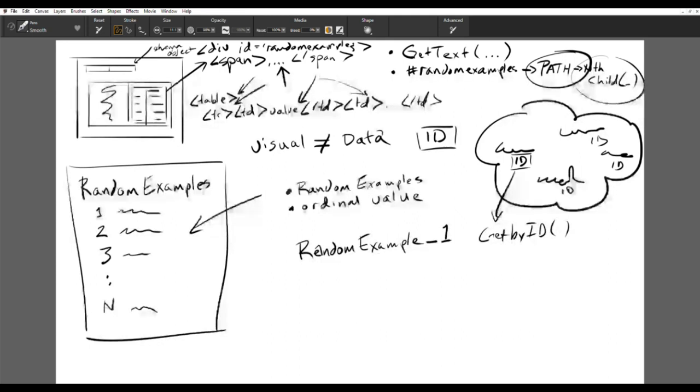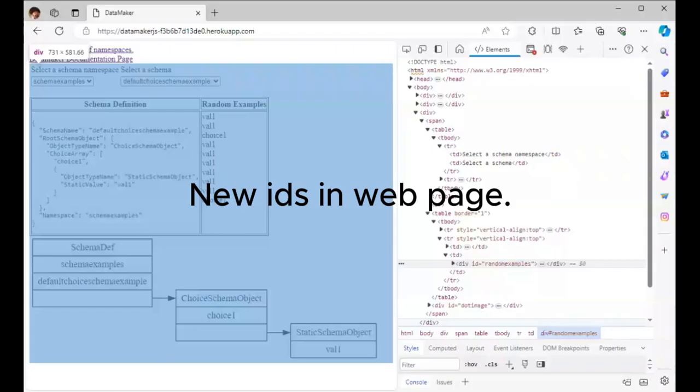Right? And we've got it no matter where it is. And that makes a more robust mechanism for locating the item, no matter what we've done with the visuals, no matter what way we're expressing the visuals. And here I'm expressing it in spans and tables. And then maybe a word cloud would be expressed in some kind of graphic thing like SVG or something like that. So that is the strategy that we're going to use.